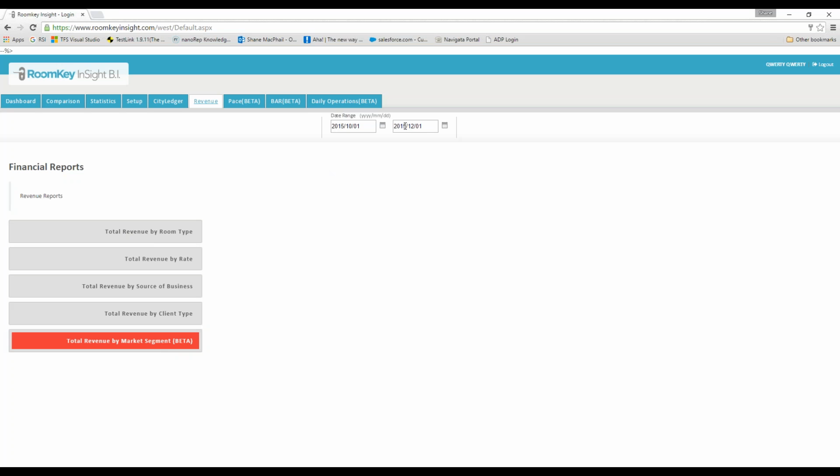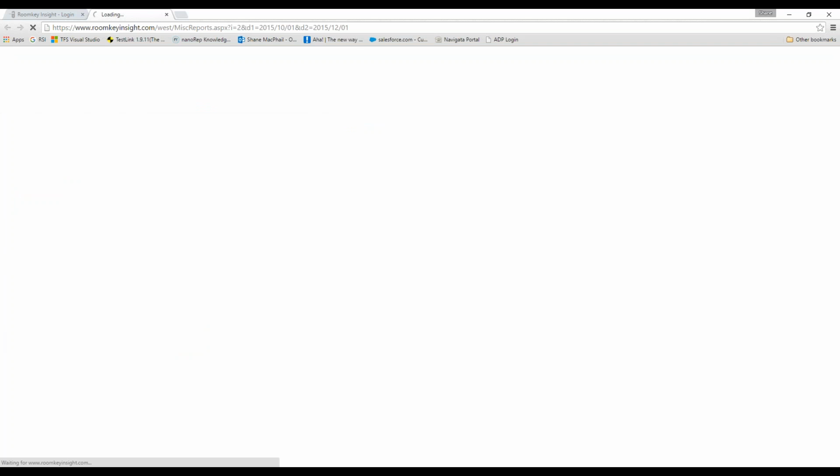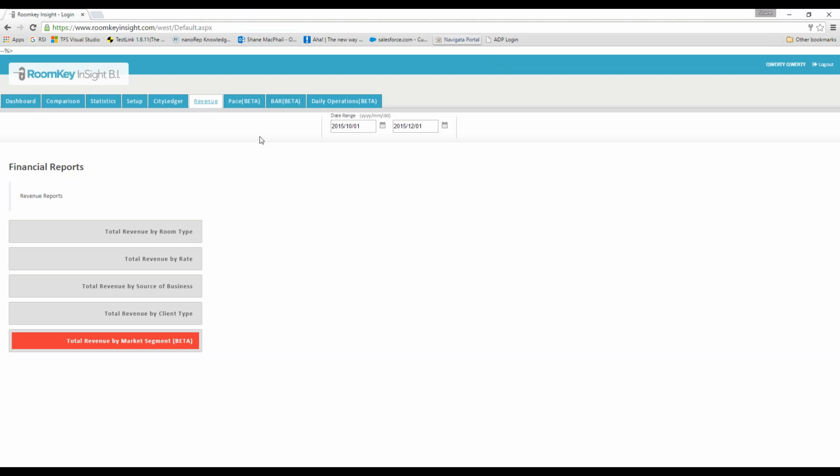Next, under revenue, while we're in here, the total revenue by rates report. Previously, packages were displaying as a manual rate. So the change we've made is now the base rate plan. So that rate plan that you use to build the package, that is what's going to show up on the total revenue by rate.